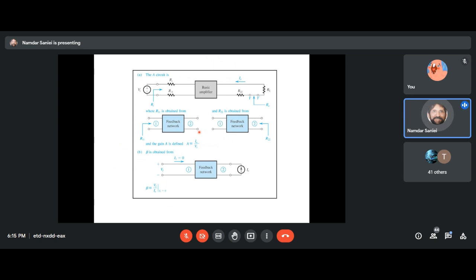So basically, this is what we have: a new amplifier where R11 and R22 are found from the Z parameters of the feedback network. Also beta, which is VF over IO, is determined. And when we have that, and we have the A for this, the new gain for the amplifier, then we can actually use all those formulas that we found out where we had the ideal situation.